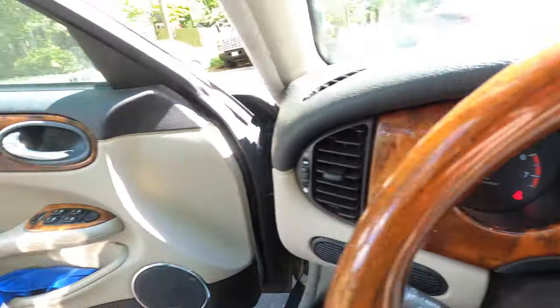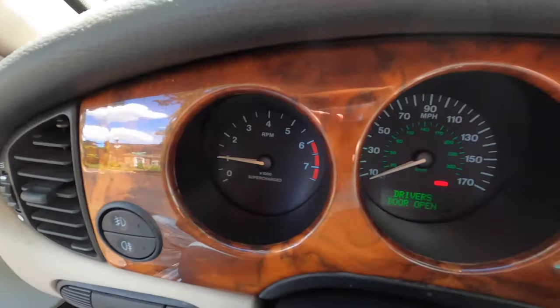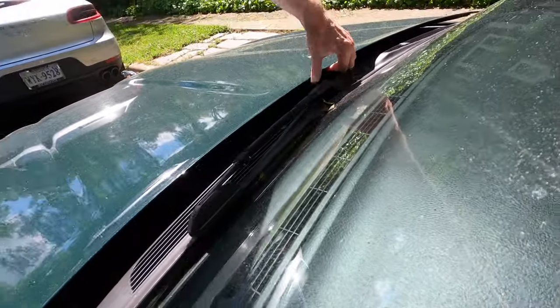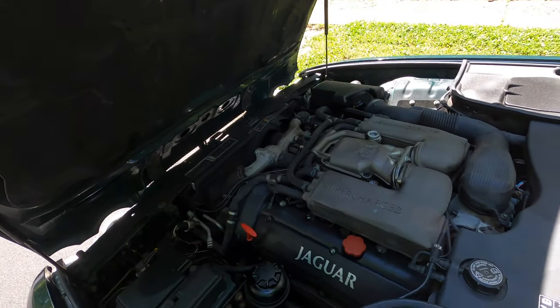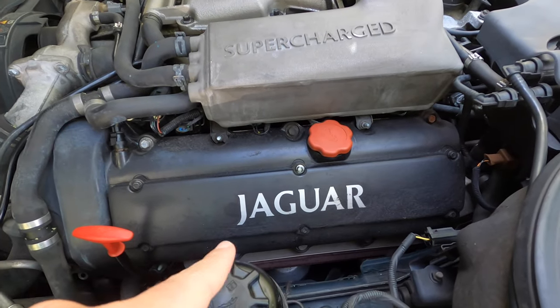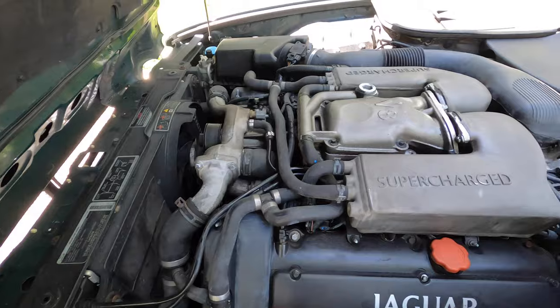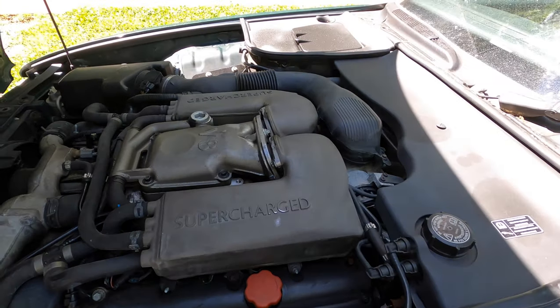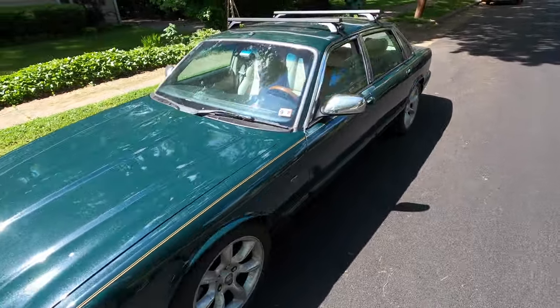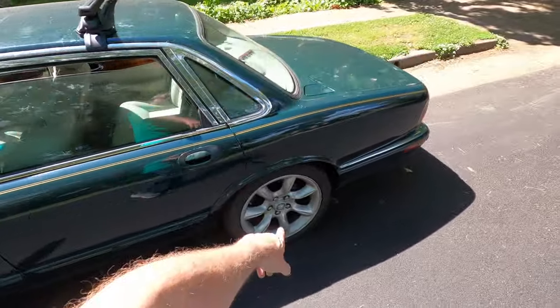System check — driver's door open. That is true, but there's no other lights on. What's a Jag? How is that possible? Supercharged V8 Jaguar — just to annoy my British viewers. Sounds really nice. It idles beautifully. But I want to hear that supercharger whine, so let's take this out for a little drive, shall we? It's not every day I get to drive an X300 Jag XJR supercharged with the proper wheels.